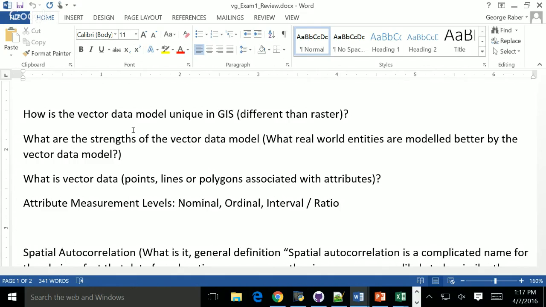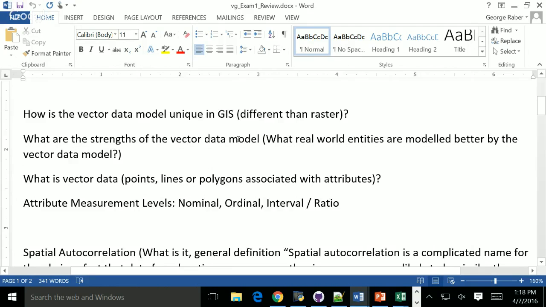Essentially, we're talking about highs, mediums, lows, that sort of thing. If an attribute is stored as a real number, it's considered interval or ratio. There's a subtle distinction between interval and ratio, but you don't need to make that distinction for the test. So those are basically numbers.